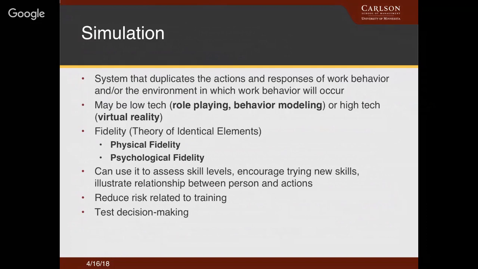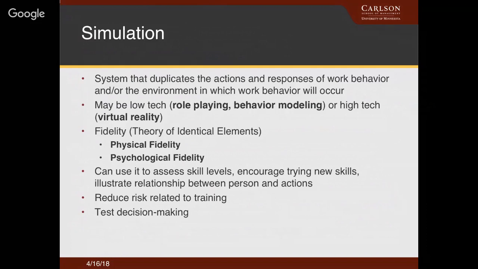Of the two, psychological fidelity is much more important, but there is some evidence that physical fidelity matters as well, because it produces this sort of state-dependent or context-dependent learning, where when people see the physical markers that are part of the environment, it can induce some memory cueing and that sort of thing. But the most important thing is that training invokes the same cognitive processes, the psychological fidelity, so that what you're learning is more flexible and adaptable and not tied to a specific environment.